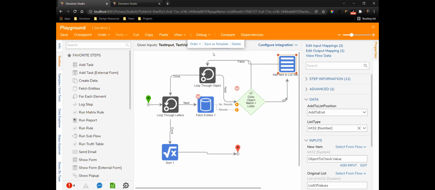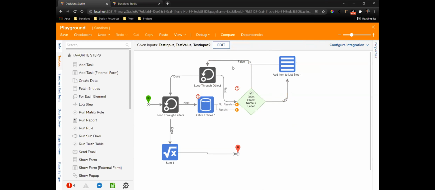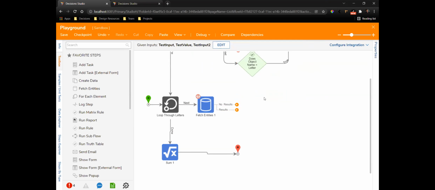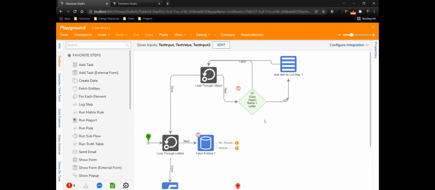So rather than fetch entities through data structure, can I do the same or no? I'm sorry, what was the question? Like you added the fetch entities, right? Which is like pulling from the database. Correct. If I create an entity, can I do like the way you create the entities? Can I do through that or no? Yeah.